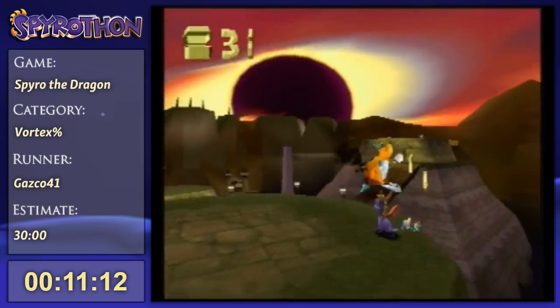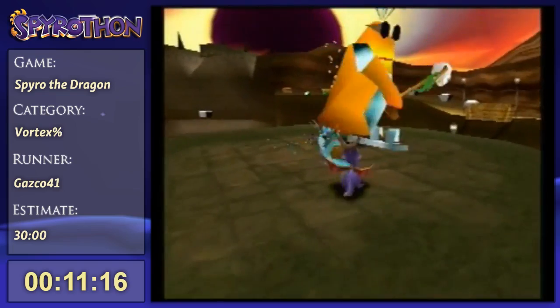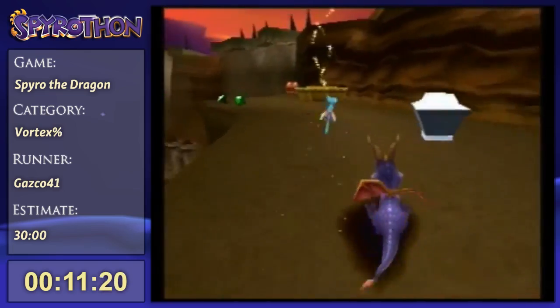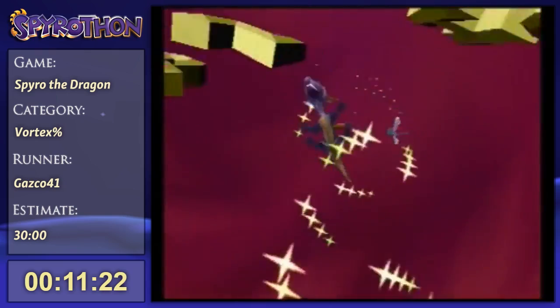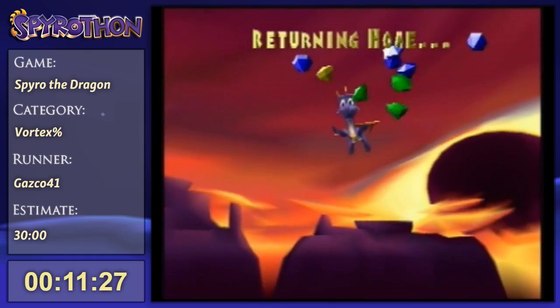So you can actually skip phase 3 of Dr. Shemp by just jumping over to the end area. As you start your glide over, then it really messes up your camera and makes the jump really, really hard.